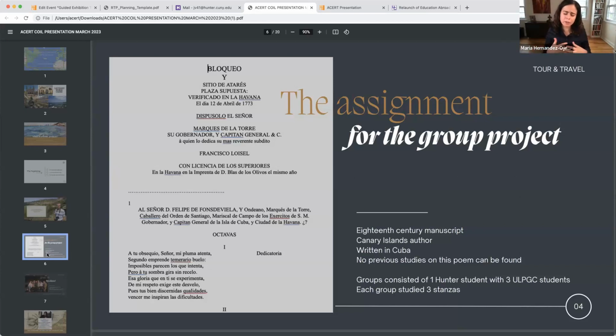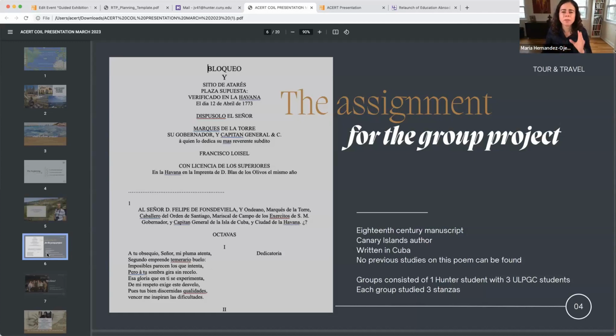The Canary Islands and Cuba have a long-standing relationship from colonial times. I'm not going to talk about this now, but this is the subject of this course that I taught, and I'm really grateful that at Hunter and in my department, I am able to create this type of courses that are innovative and creative and that relate to my research.